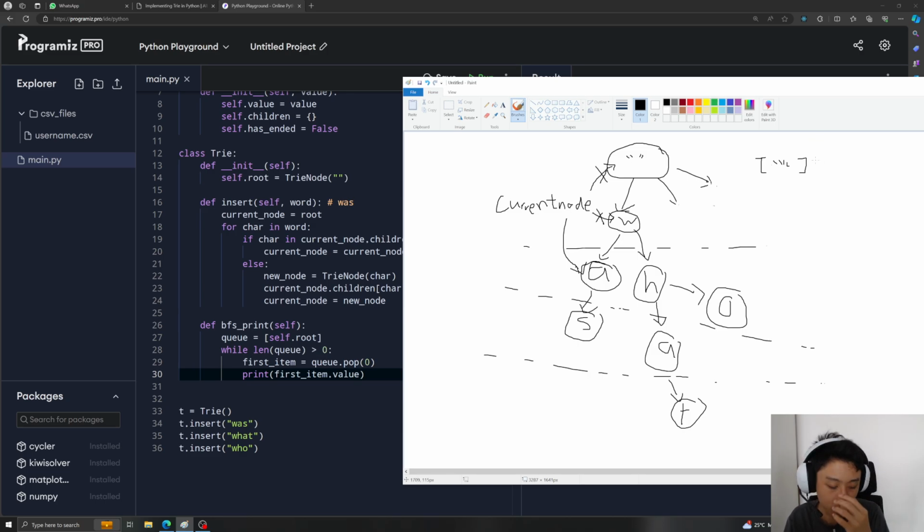What I want is breadth-first search. So whatever comes into the queue earliest will get printed, which means that my queue will have W inside first, and then follow with A H O S A T. So the entire children of the second layer will get printed, and after that's finished, the third layer children will get printed instead.